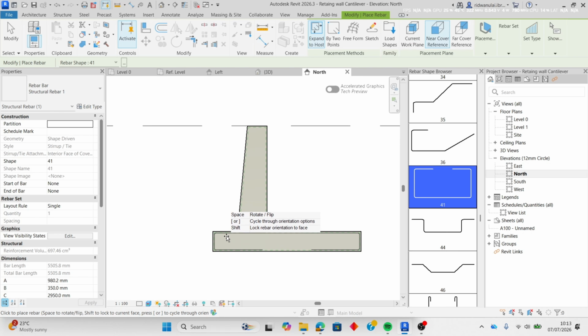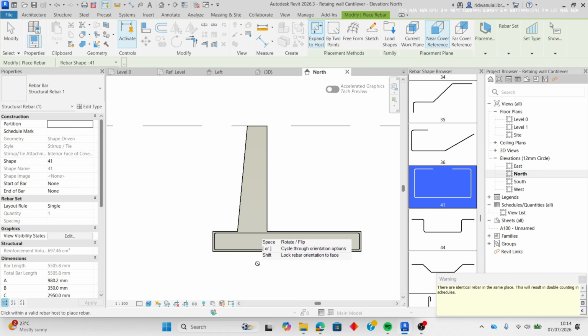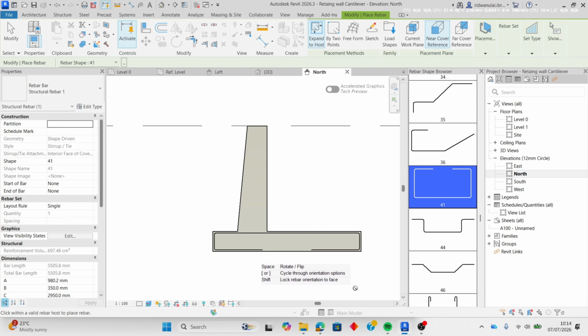But if you click on it and you see that you don't like the way it is being placed, maybe it's not placed correctly, you can just, as you're holding it, click the space bar. It's going to change the whole placement and direction for you. Well, I'm fine with this one, so I'll just left click. As you can see here, it's right there.